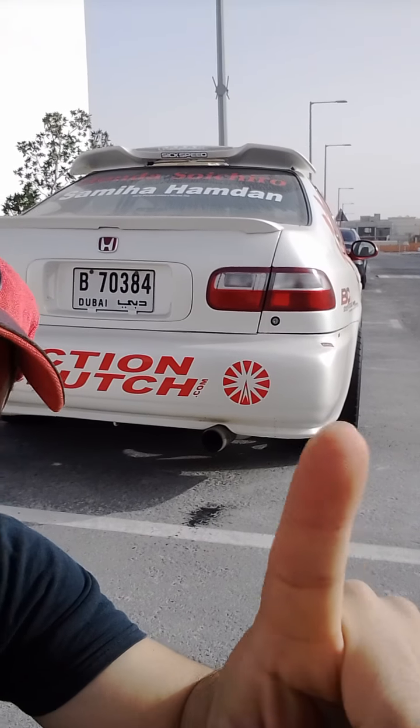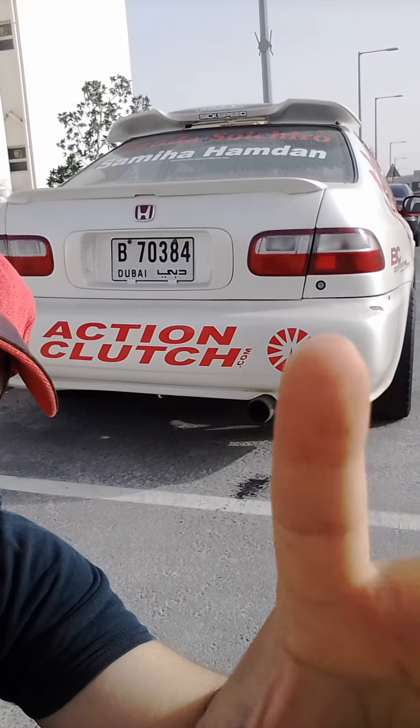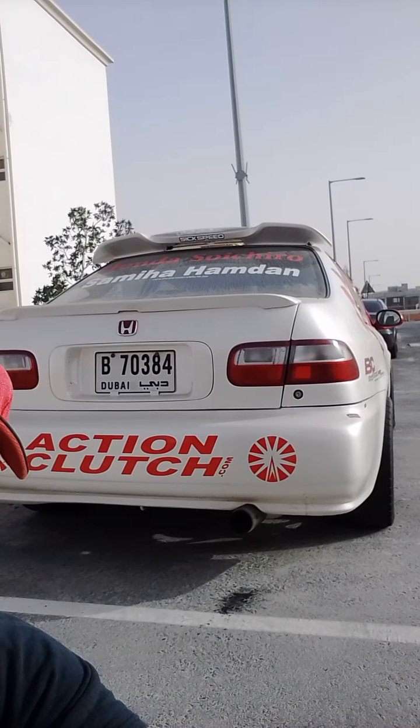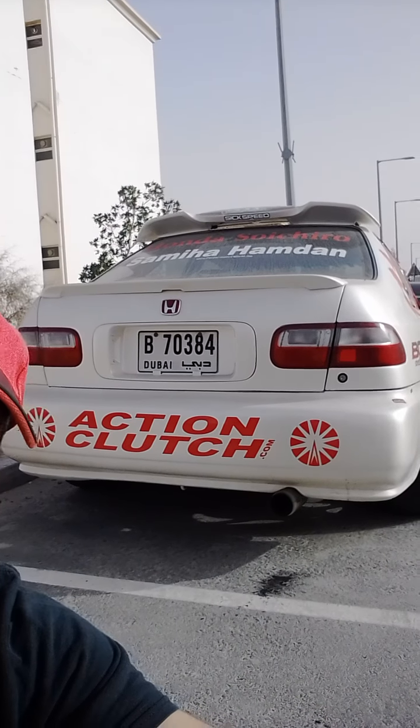As you can see, I've changed the rear lights, and the rear bumper I've made a bit wider. I have a really nice rear spoiler at the trunk and an upper spoiler as well.